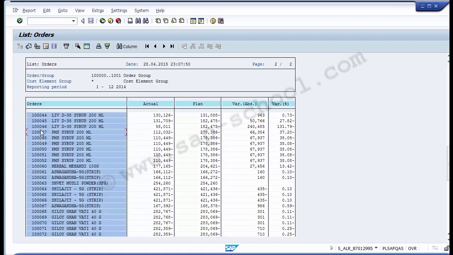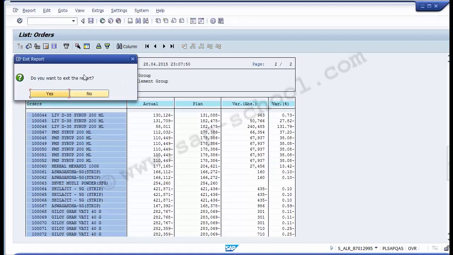So this is a better report which is used from an internal reporting perspective for internal orders. It shows you the internal order actual values, or actual cost incurred on the internal order, with respect to the plan values, and it shows you where the variances are less. If the variances keep rising, steps need to be taken to revise the plan value or to look after the actual cost on the internal orders. So this is another report.